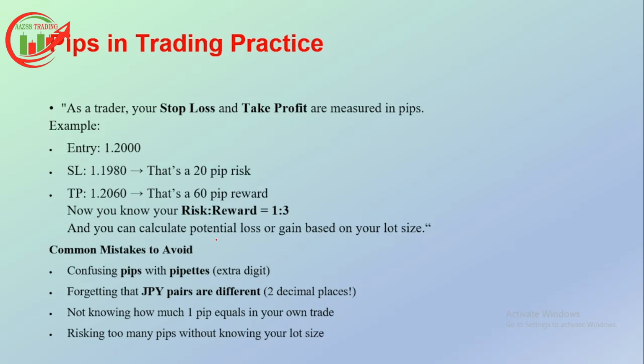Now, another thing is not knowing how much one pip equals in your own trade. Very, very dangerous. Please don't go into a trade without knowing the lot size, without knowing how much one pip is in your trade. And the next thing you need to avoid is risking too many pips without knowing your lot size. You don't know that this lot size and this pip distance is the amount I'm making. Please don't venture into a trade like that.